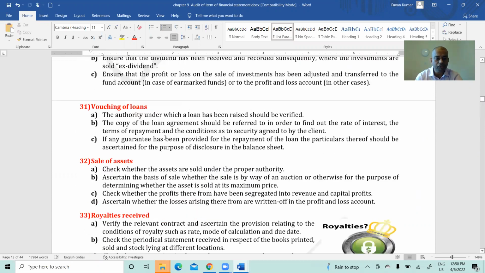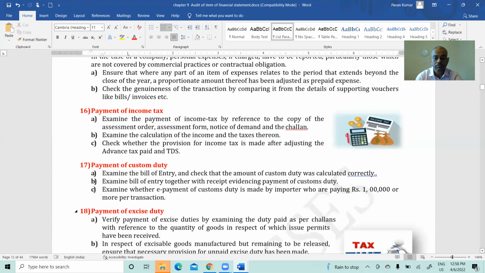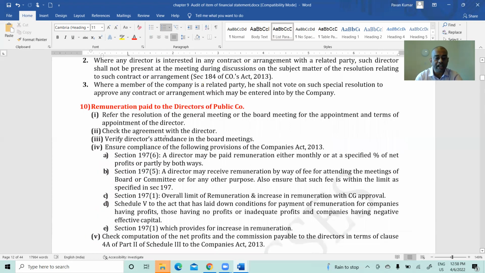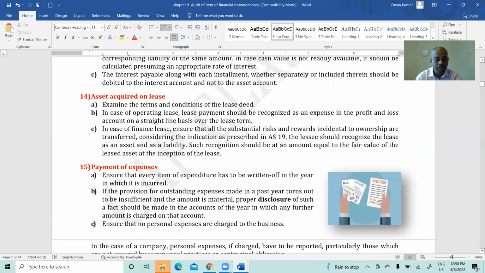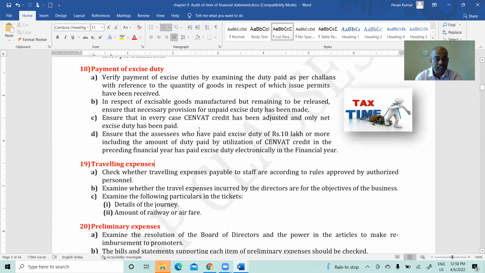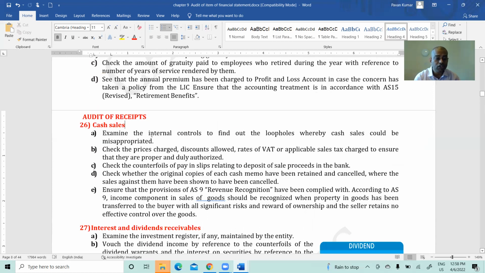Like 4 pages. Next 4 pages you have to read, then we'll start the next session. So start from question number 26, read up to question number 50. This is your class work. Now you have to do it. After that, we'll sit again and we'll see what next part we need to discuss. Okay, you have to do this now.